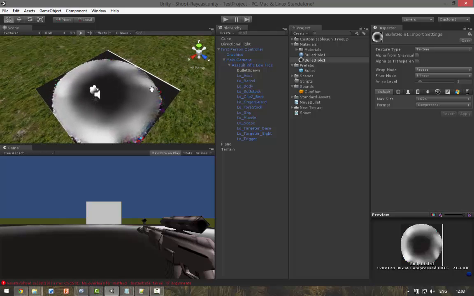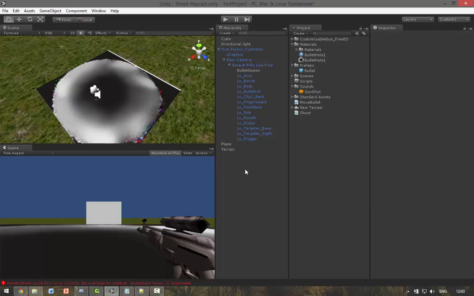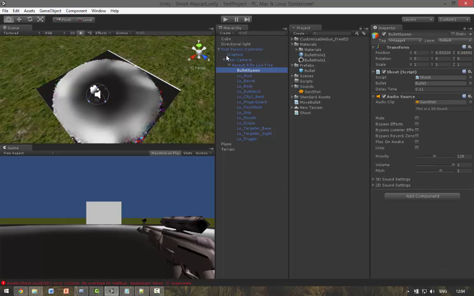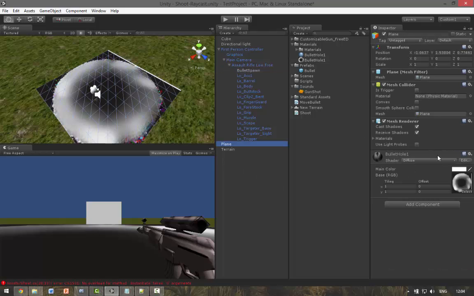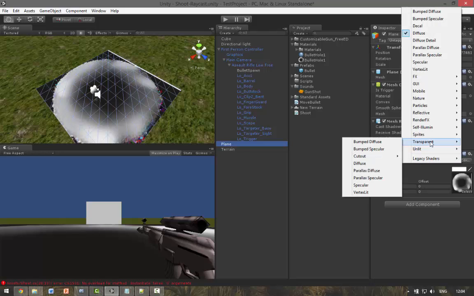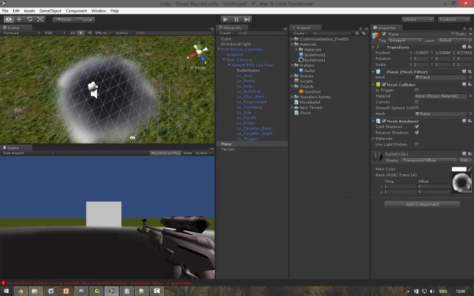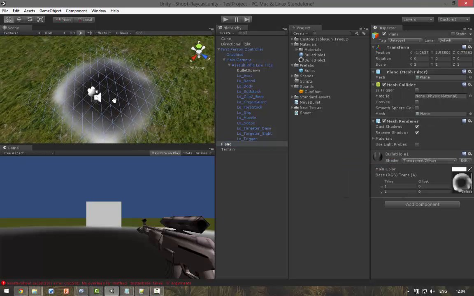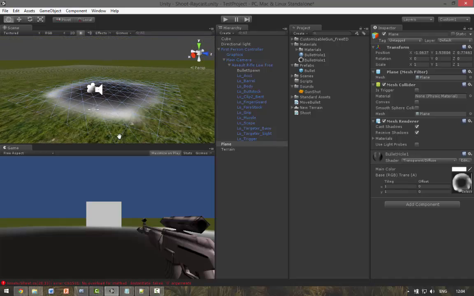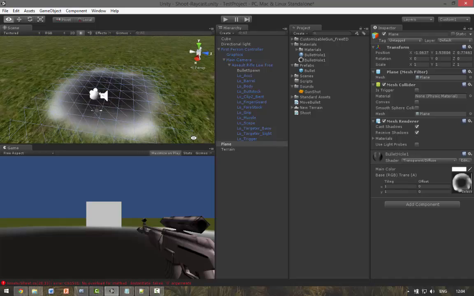To fix this, you select the plane, and here in the shader, instead of diffuse, you make it transparent diffuse, and now the background will be gone because it was an alpha channel as a PNG.